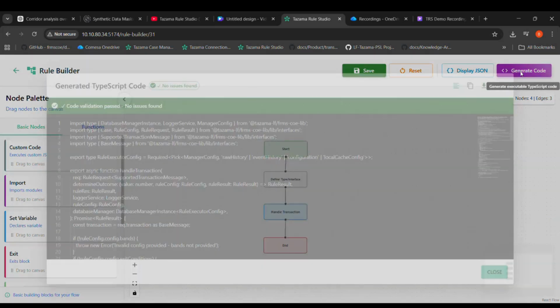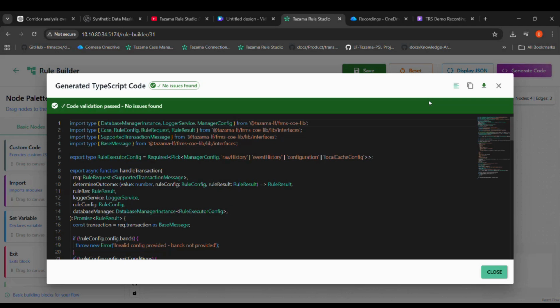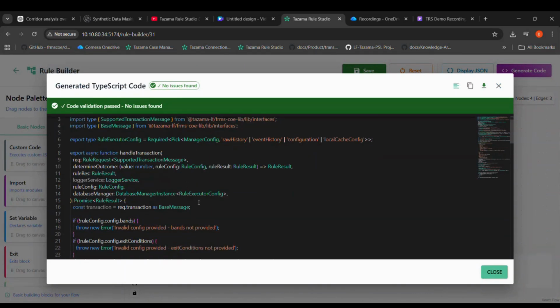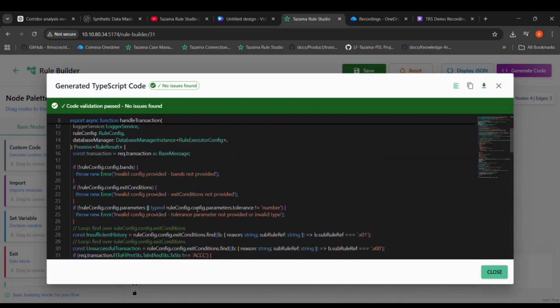So whatever nodes the user is building on the canvas, all of them would be sequentially added into this TypeScript code, which our rule builder generates. And if there are any if conditions, if nodes that the user has used, they would be showing up in this generated code.